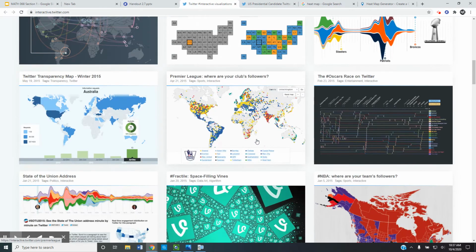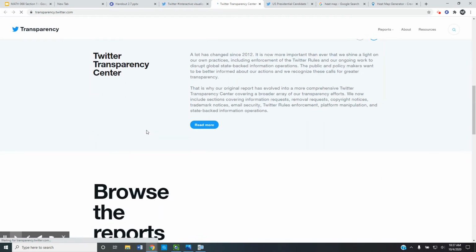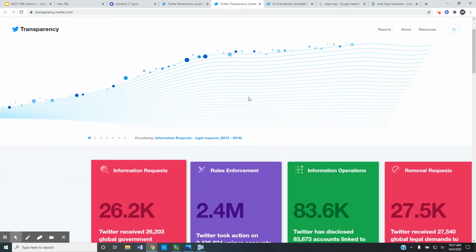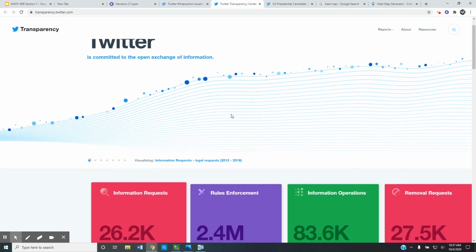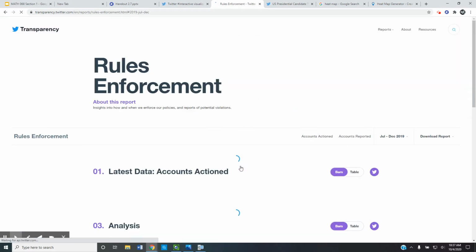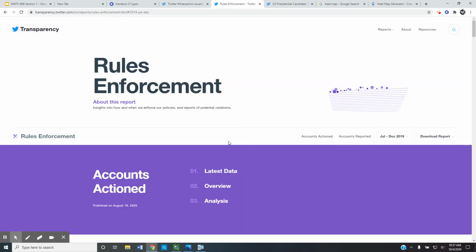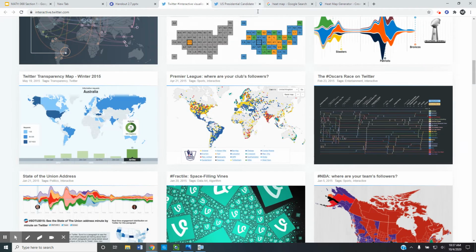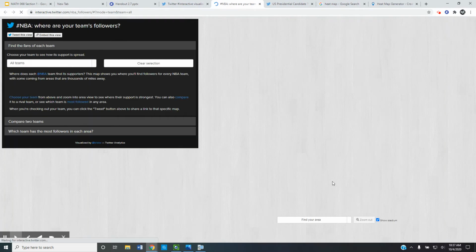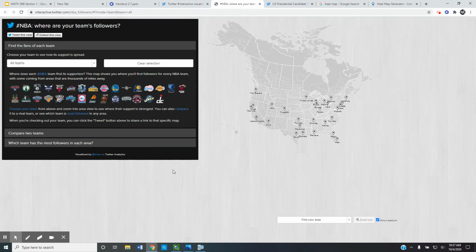How about right here? So if I look at, I lost the map. Where's the map? Oh, here. Some of the maps up here show Twitter. If I go to maybe enforcement rules, as I change different pieces, it gives me different values. And the maps are interactive again. Very cool. Never would have had this back when I was in school. You just had to look at a regular map.